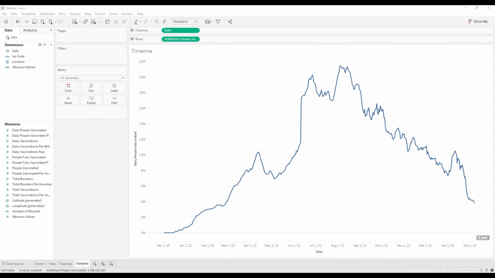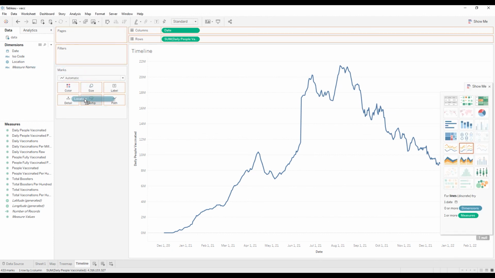Okay, and then one other thing we're going to do to help with understanding and interacting with this. Note how by default we have the date and the daily people vaccinated showing up. One little thing we'll do is add location. We'll drag that onto the tooltip. When we mouse over, as you might expect, we're getting a star for location because it can't show every single location value on that given date. But as we'll see in just a moment, and as I've referred to several times already, when we start adding filters, the location will show the specific country that's being selected.